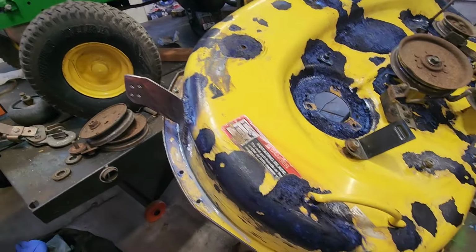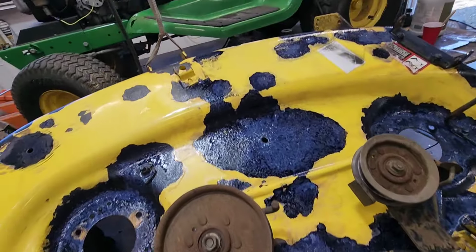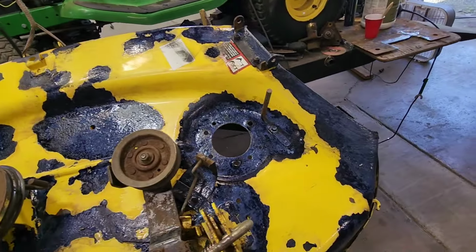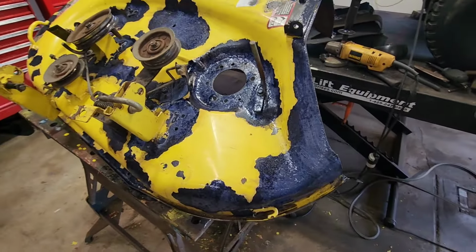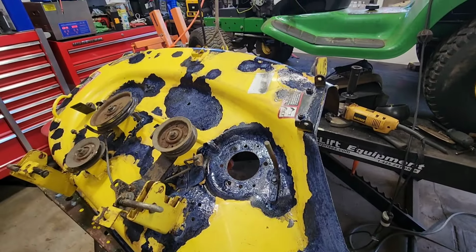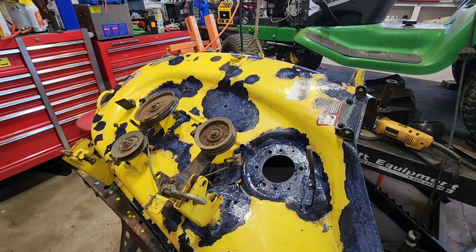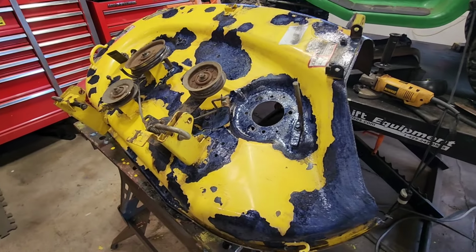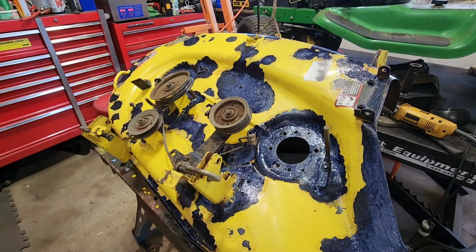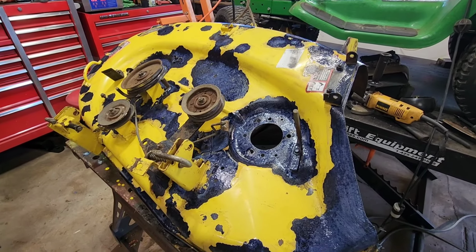We're gonna let it sit in here and dry for half an hour or so. It'll probably be ready in about a half hour because it's a nice sunny dry day. It is a little cool out this morning, so we'll probably give it about an hour, and then we'll come back in. We got a partial gallon of Rust-Oleum Safety Yellow, and we're gonna paint it. And if it needs a second coat or something, we probably can get a second coat in later today.